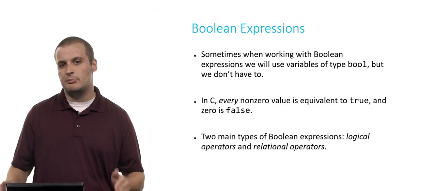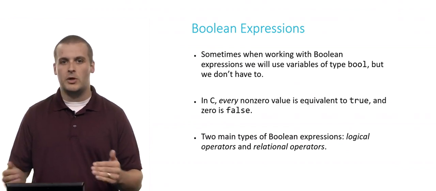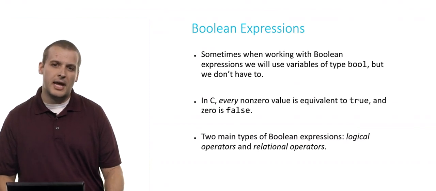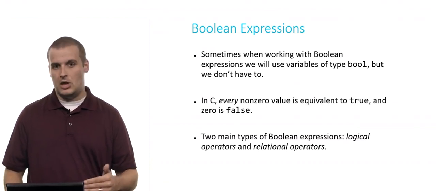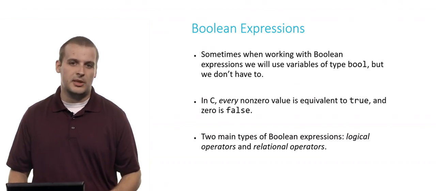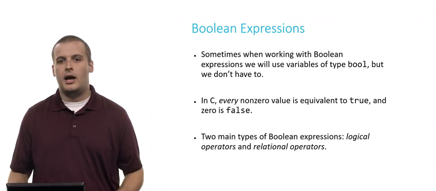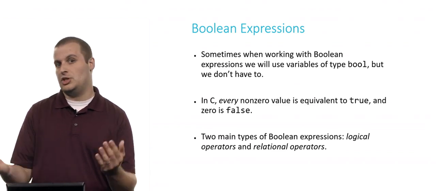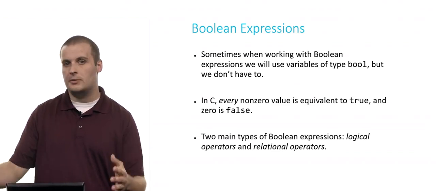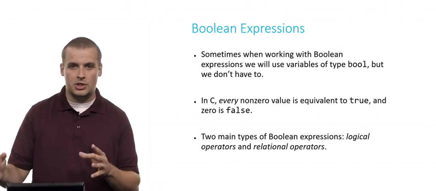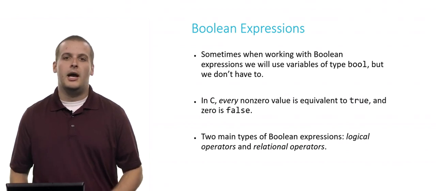This might come in handy later on, but just something to keep in mind. We don't always have to use Boolean type variables when we are working with Boolean expressions. There are two main types of Boolean expressions that we'll work with, logical operators and relational operators. The language there is not terribly important. It's really just how I'm grouping them. You'll quickly realize what a relational operator is based on what they are when we talk about them in a second. But don't worry about memorizing the terms logical operator or relational operator. I'm just using them to group them in a logical way.